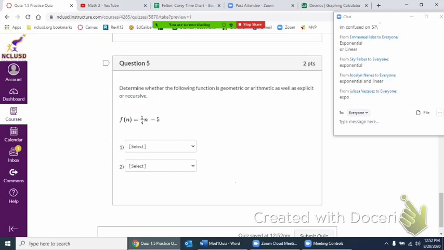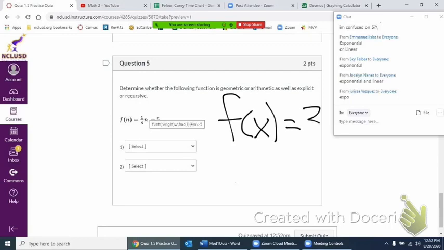Okay, so it can't be both. It can't be both exponential and linear. It has to be one or the other. Remember, if it's exponential, it's going to have an exponent in it. We just talked about this: every single equation we wrote had the exponent x minus 1. There was an exponent in it.